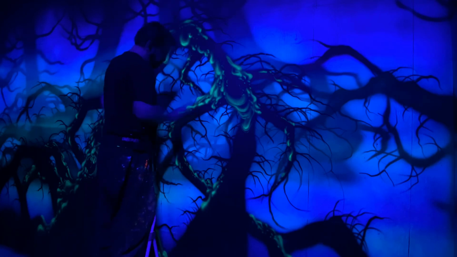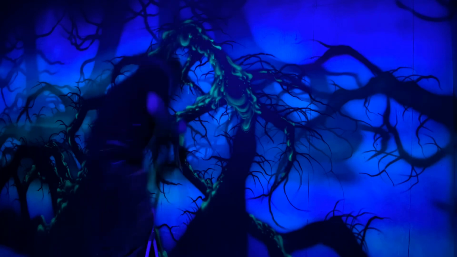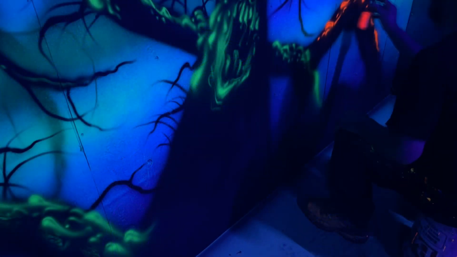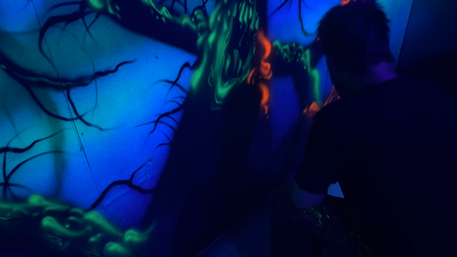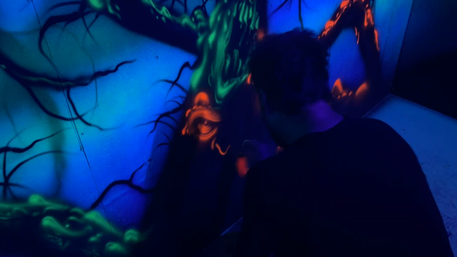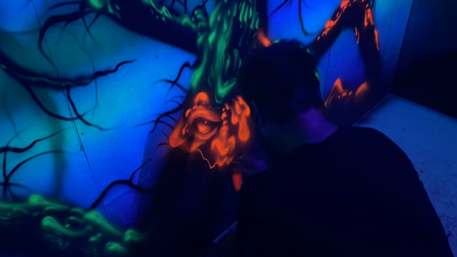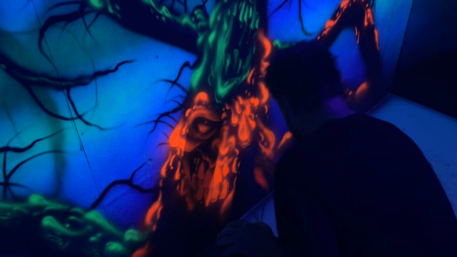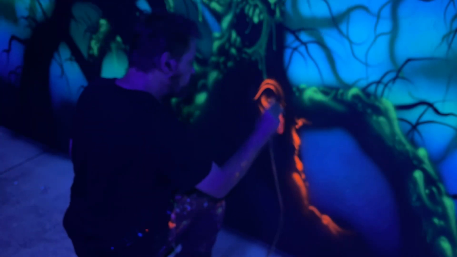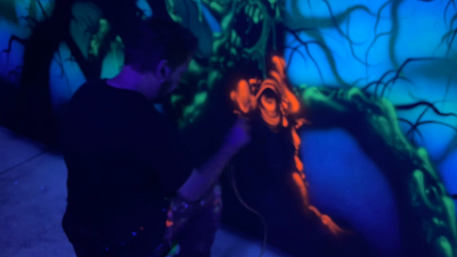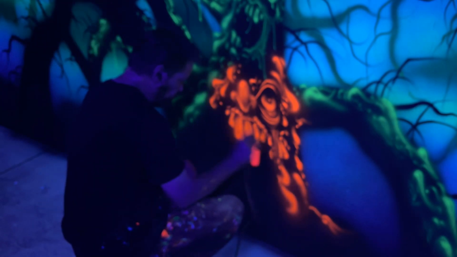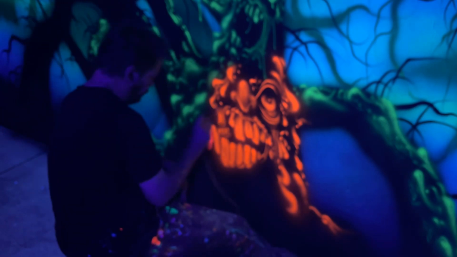This process takes some time, but again, we have to wait a while for each layer to dry. So one layer, two layers, three layers, and now this. It's taken several hours to get it to the point where we could airbrush on it. But it's going good, and we're going to have this bad boy done soon. Then we're going to start on the ghosts up top, a little bit on the cabin, a little bit on a side panel, and a little bit on Mrs. Whitmore, who's sitting in the rocking chair. So yeah, enjoy, people.